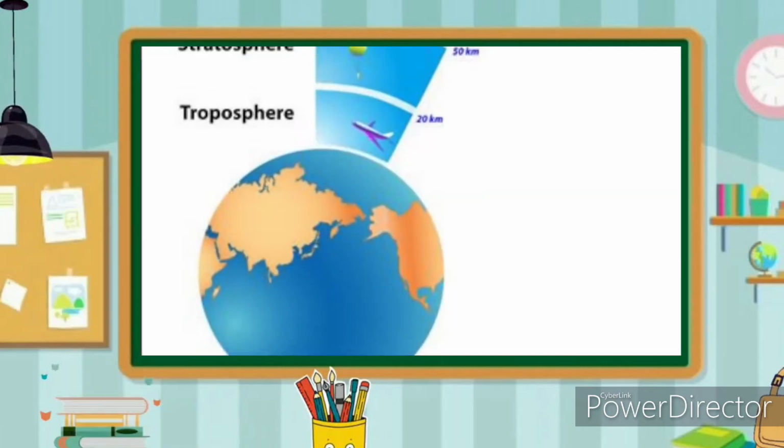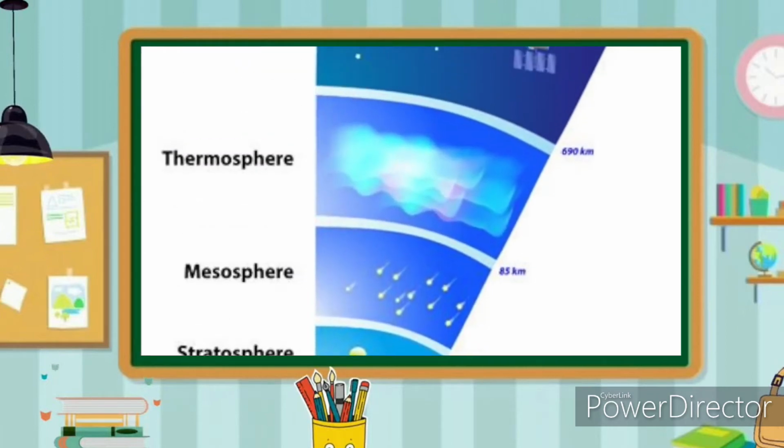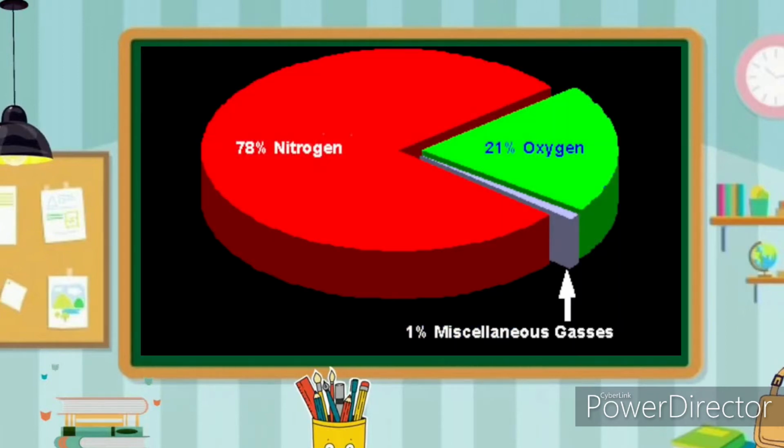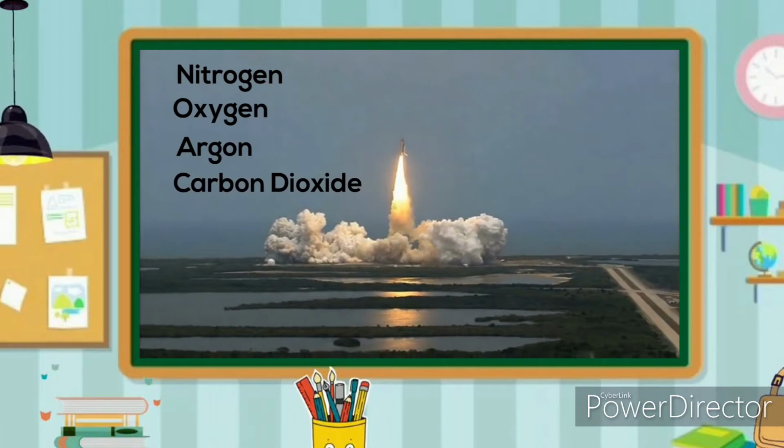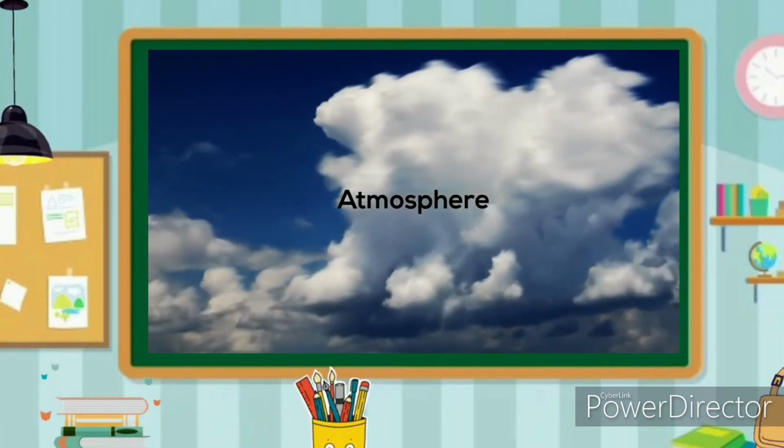Atmosphere is one of the 4 subsystems that contains 21% of oxygen necessary for respiration, 78% of nitrogen, and 1% of other gases such as argon, carbon dioxide, hydrogen, and ozone, which are important in absorbing harmful solar radiation. It also serves as our protection from meteors by burning them up before hitting the Earth's surface.